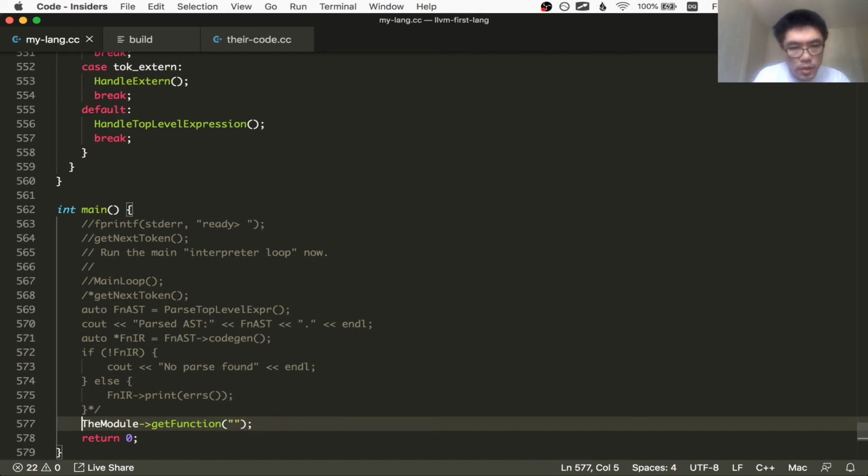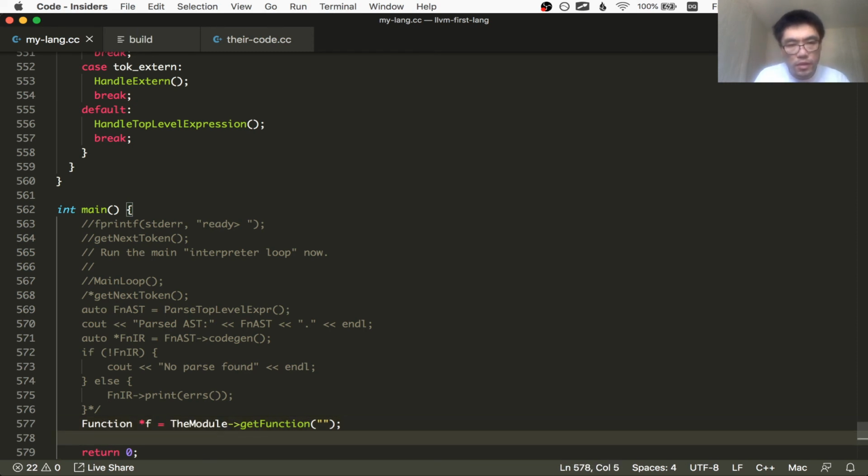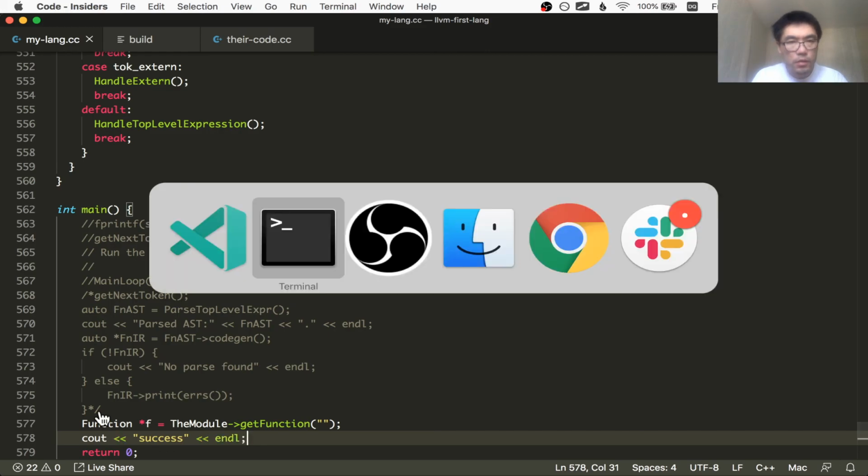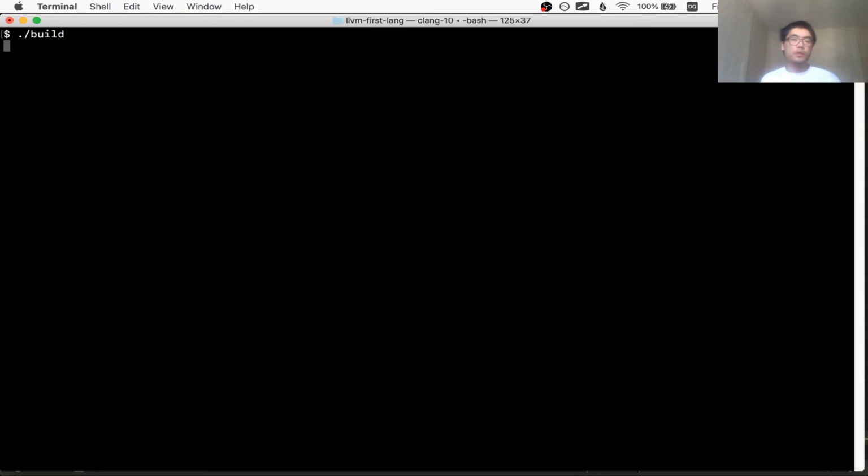I'm gonna try to get the function like that and see if it sig faults. I'm gonna print out something. Build it again and see if it sig faults.